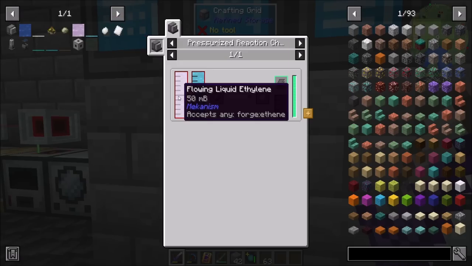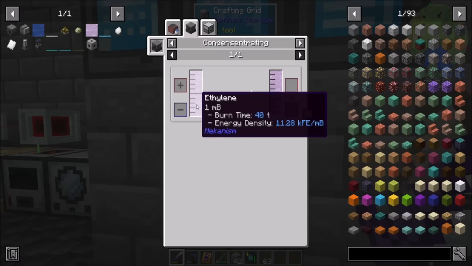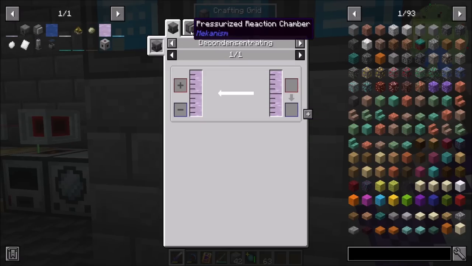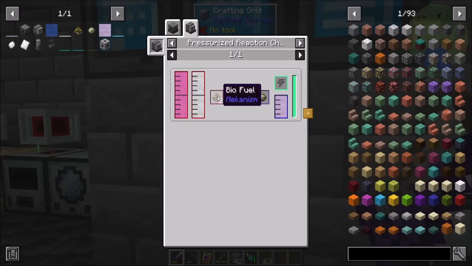And then liquid ethylene is what we're going to need next. And that's made in a condensator from ethylene. And ethylene is made in another pressurized reaction chamber with water, hydrogen, and biofuel. Okay, cool. And that also happens to make the substrate that we're going to need. So that's kind of cool.